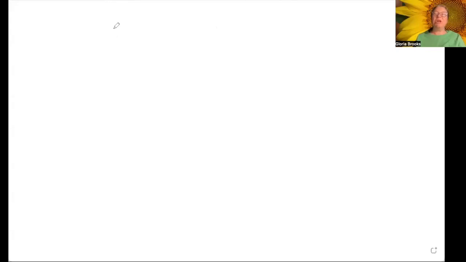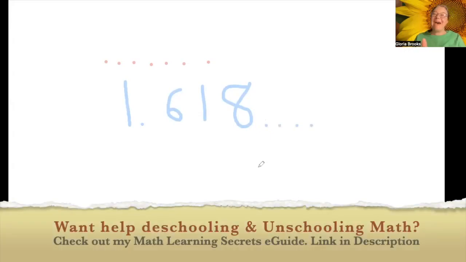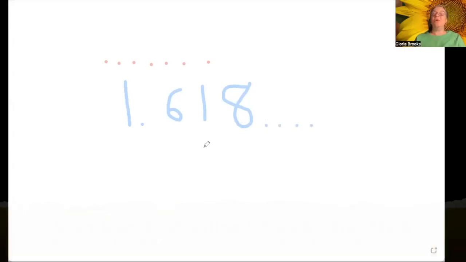So the golden ratio is a number that is infinite. It goes on forever. But when we talk about the golden ratio, it's represented by the number 1.618. If you have a journal or your student study guide with you, you can go ahead and write that number at the top so you remember. And I'm just going to put dot, dot, dot, dot. Do you know what that represents? Yes, it represents infinity or going on forever.